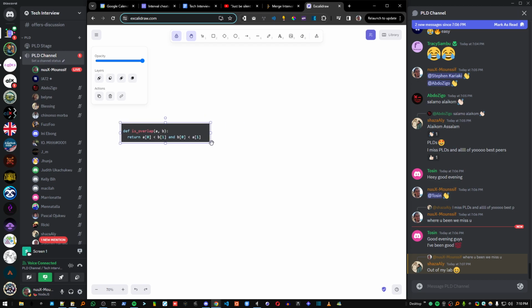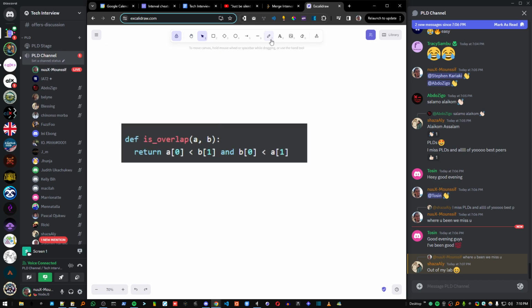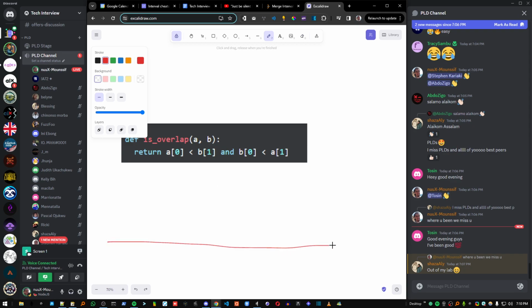To check if intervals overlap, let's say we have this line: 1, 2, 3, 4, 5, 6, 7, 8, 9, 10.